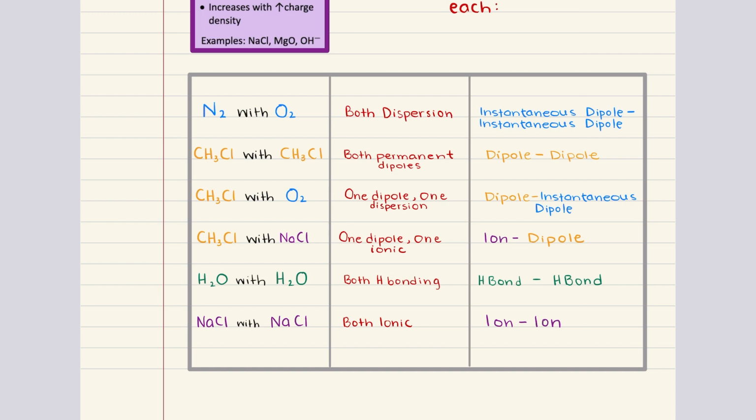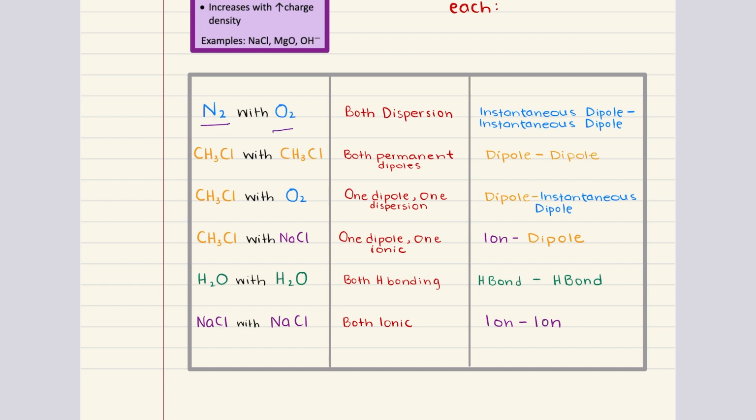When we combine substances, the type of intermolecular forces that form between them depends on the intermolecular forces present in each individual component. The key to identifying these interactions is to first determine the dominant intermolecular force in each substance separately, and then analyze how they interact with each other when they're mixed. Let's go through some scenarios.